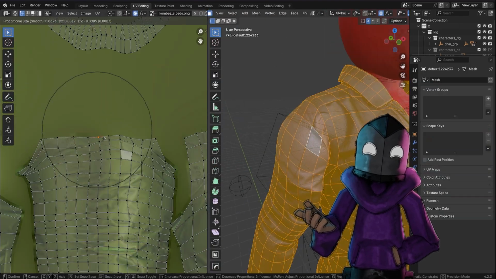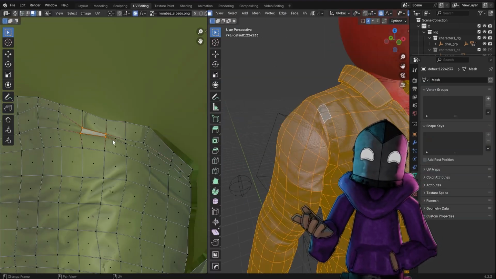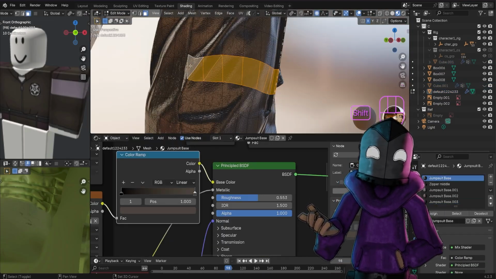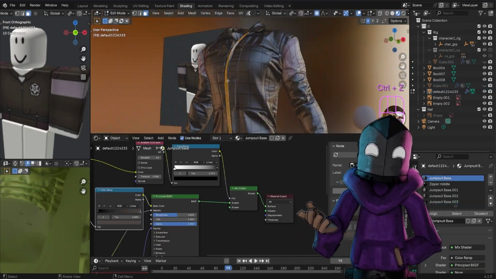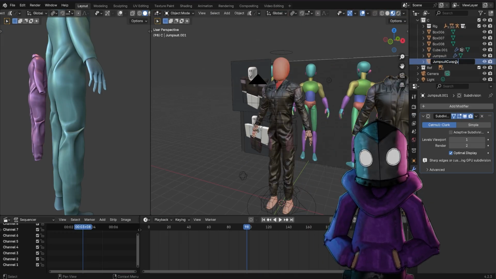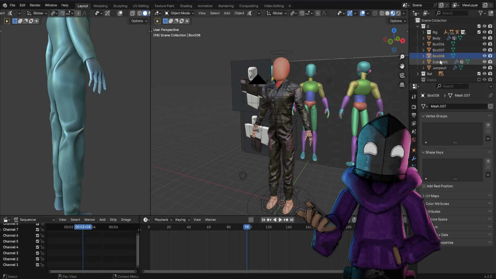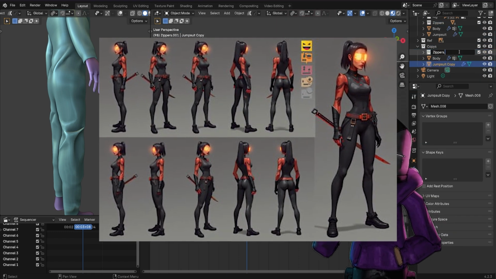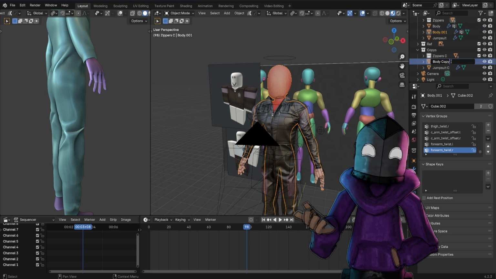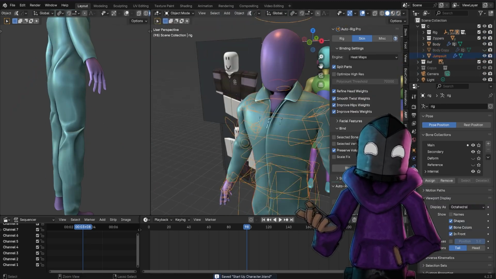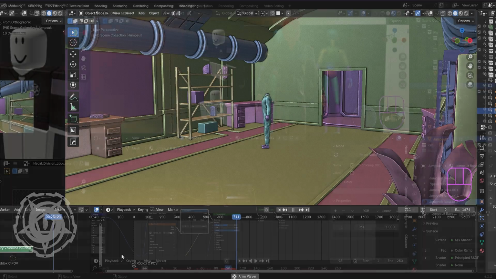The camera is never going to see a certain angle of your character. In my opinion, there's not a need to make that angle, but this doesn't really transfer to 2D very well. So I would suggest for 2D making a full roundabout character sheet. And for 3D, if they're never going to see it, why make it? So I didn't actually add shoes to this character, which is kind of funny. He's just walking around barefoot.